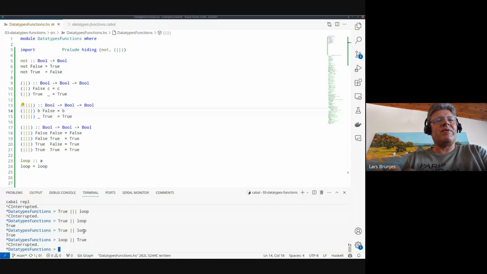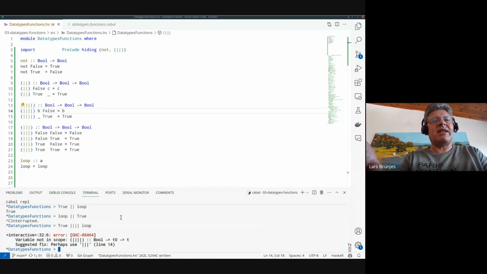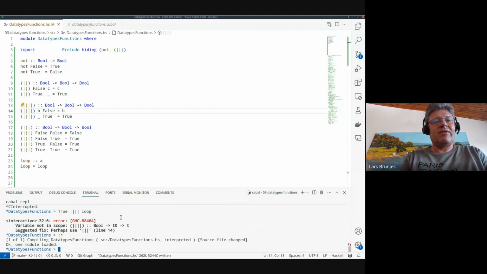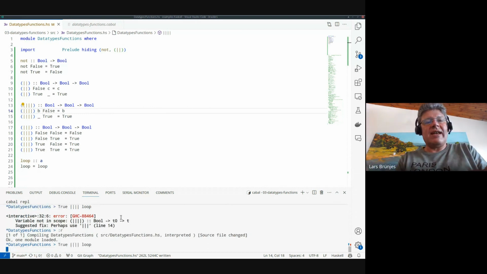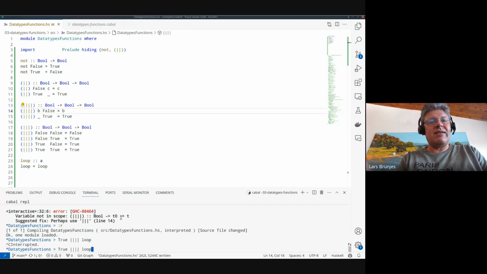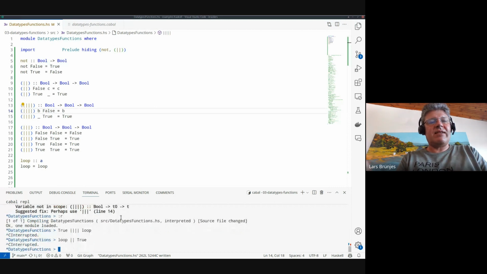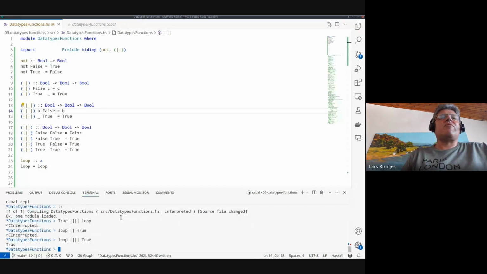If the second is a loop, it's fine. And now in this quadruple bar version, it's reversed. So this worked fine for double bars. I have to reload. But now it hangs. But this one, which hangs for double bars, now suddenly works for these quadruple bars.